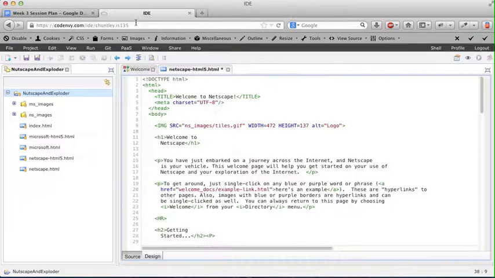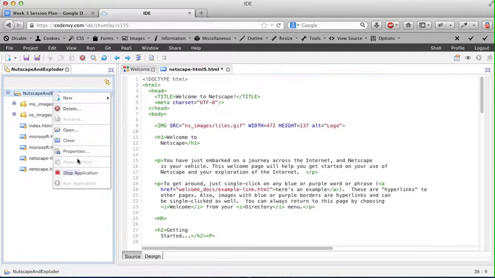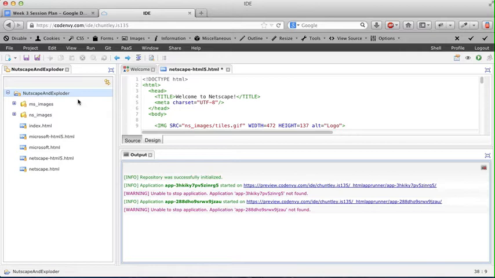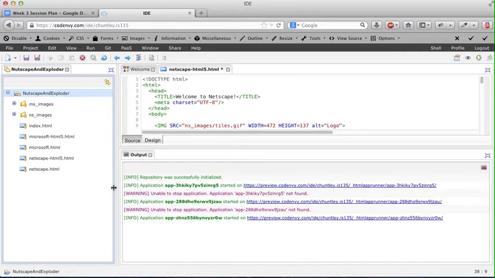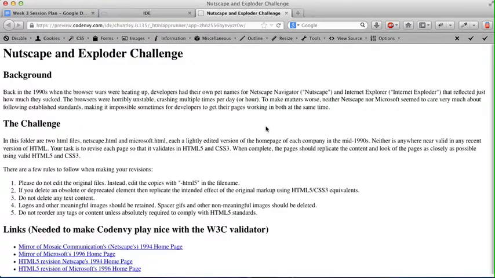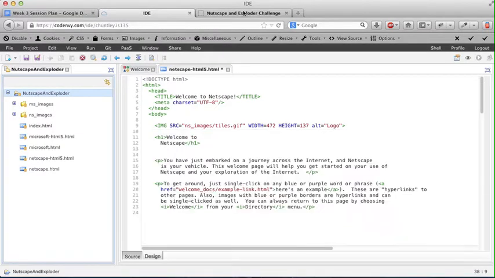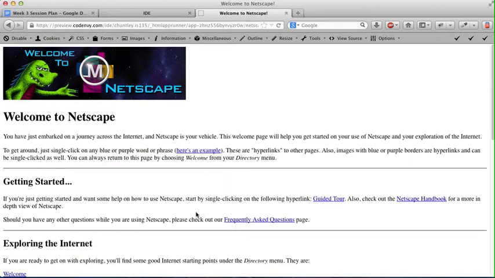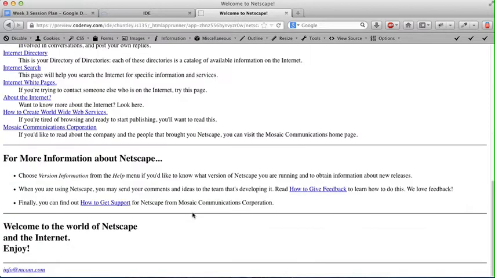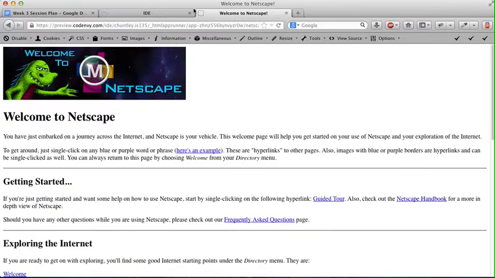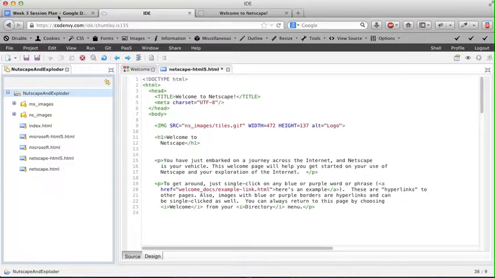No crash. Looks pretty good. Okay, so now what do we have left to do?